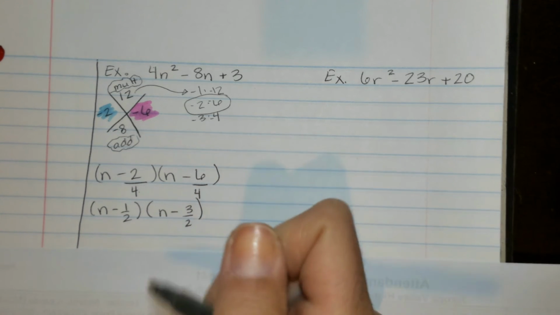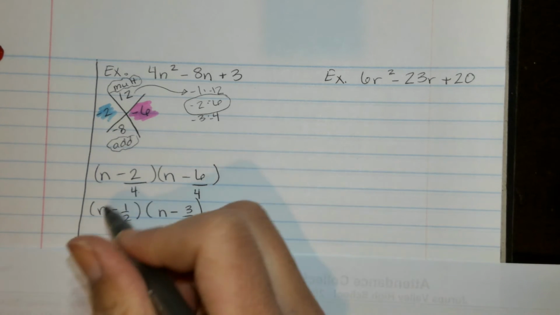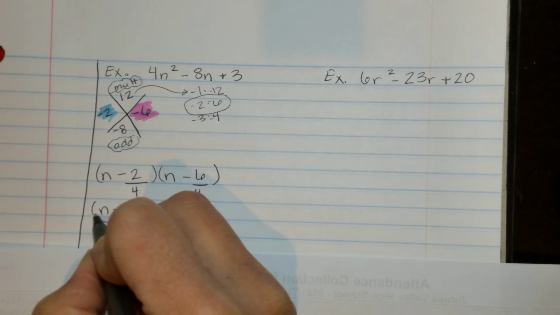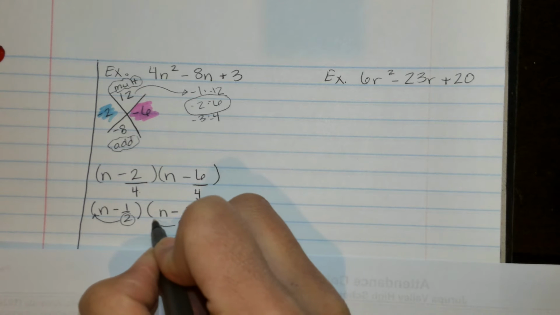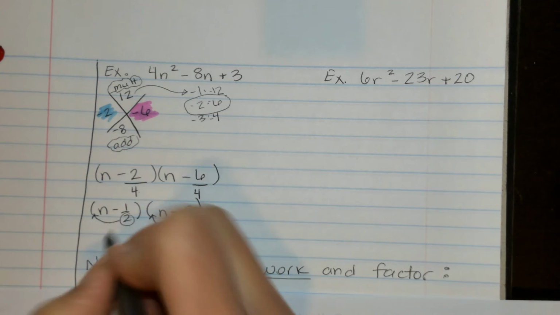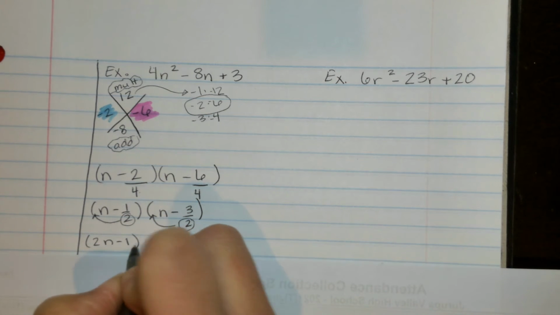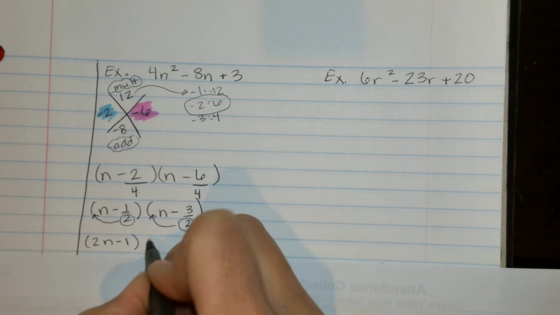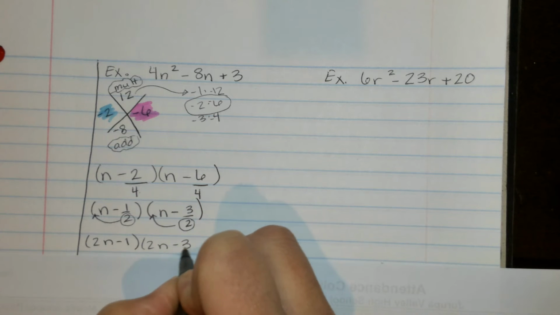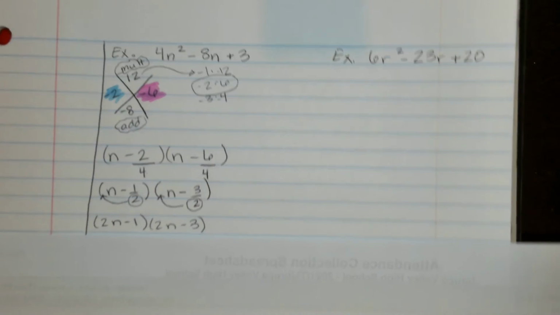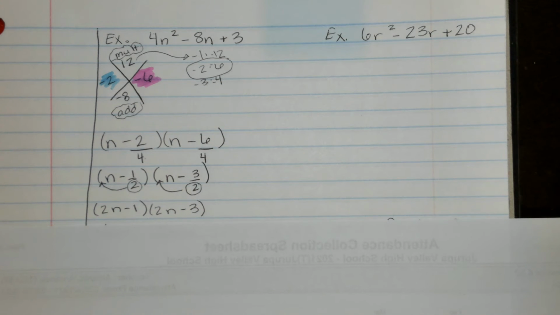And then just remember, when you factor, your answers shouldn't be fractions. Your denominators move in front. Denominator moves in front, and we get 2n minus 1. Whatever's left on the top just stays. And then 2n minus 3. Let's check our answer real quick. I don't have a lot of room, but I definitely want to show you that it actually works out.